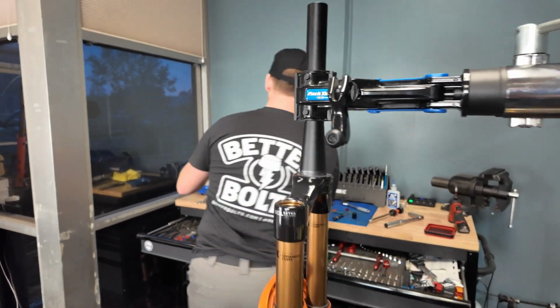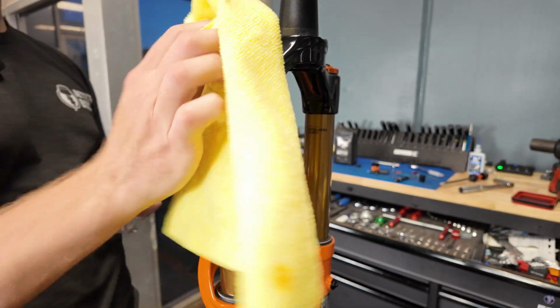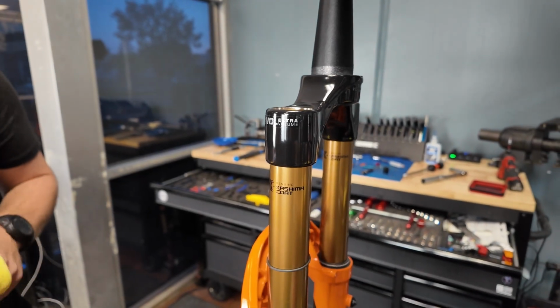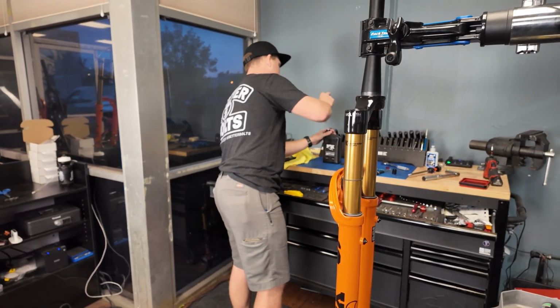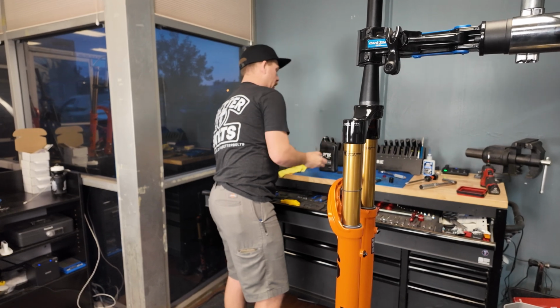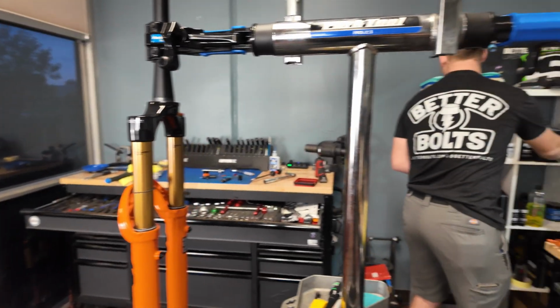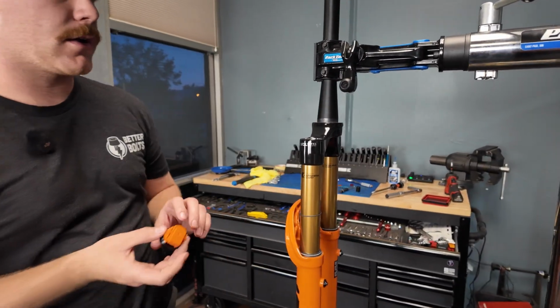Like I was saying, it looks like Fox used 20 weight. This one I will say I did not actually look up on their website to see what they recommend. I've always used float fluid and it's worked in the past. Float fluid's quite a bit thicker than 20 weight. But at the end of the day, it's not really going to cause any issues if we used something slightly different here. Now we're ready to slide this back on.